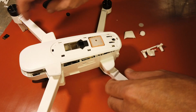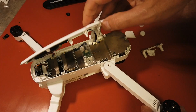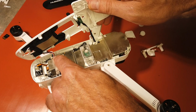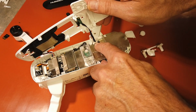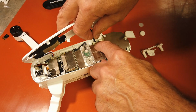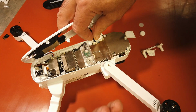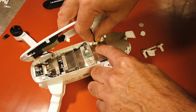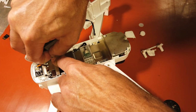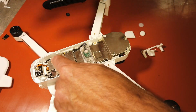So once you have the top loose, I'm going to be spinning this around a lot. You want to just open it like this, because you have a plug right there and a plug right there. So you've got glue on these. You're going to want to loosen up that glue with a razor, an X-Acto knife, or a utility knife or something, and then you can simply unplug them. So we're going to do that and put this aside. We're done with that.